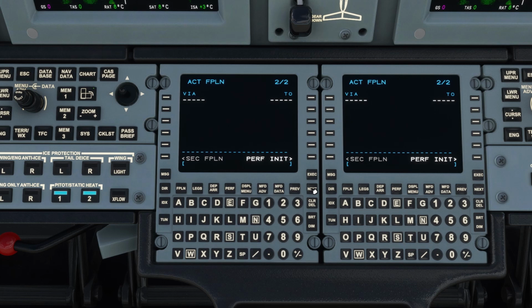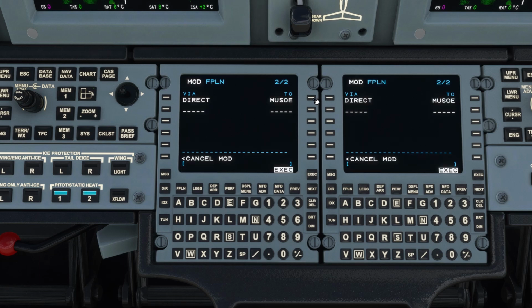And if you recall, our next waypoint is Muso, M-U-S-O-E. So we'll type that into the scratch pad and enter that as a 2, and so we'll be going direct to Muso. And we'll execute that as well.